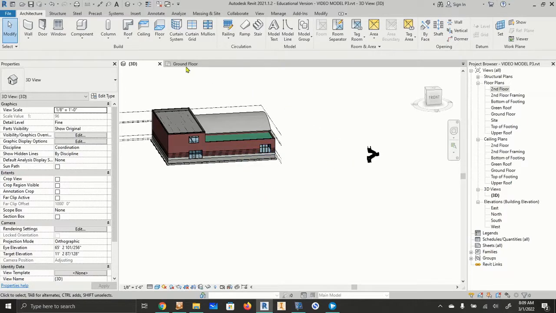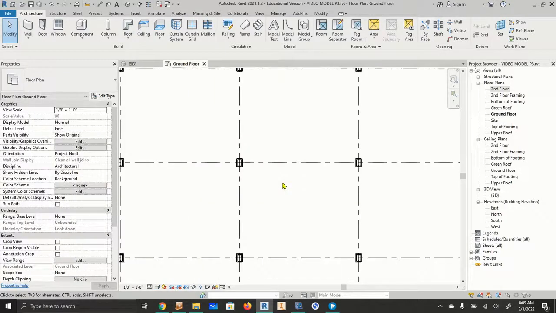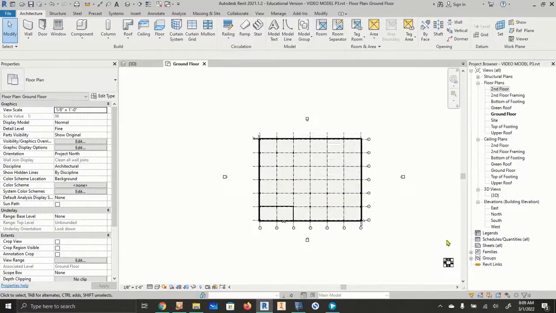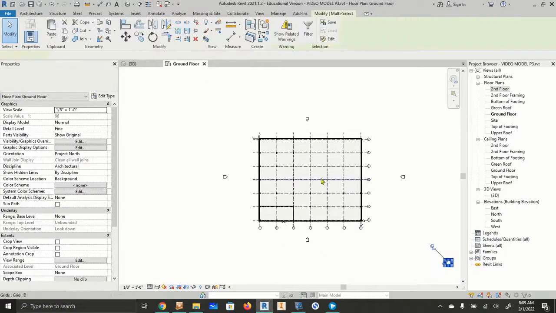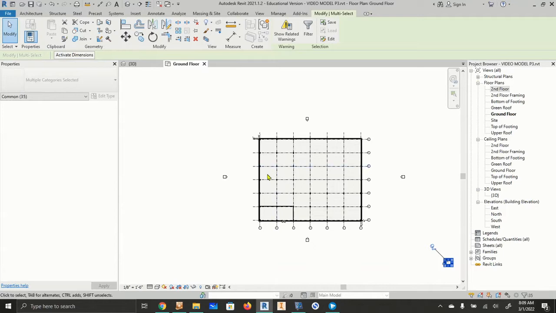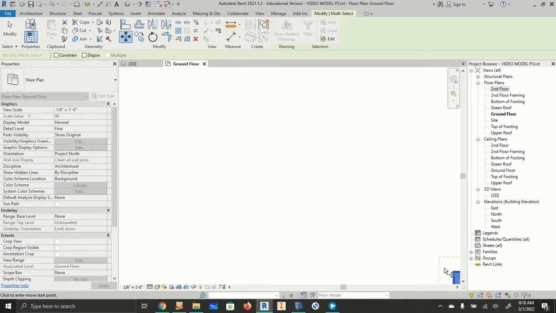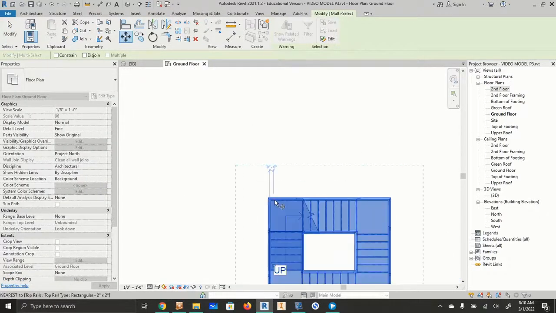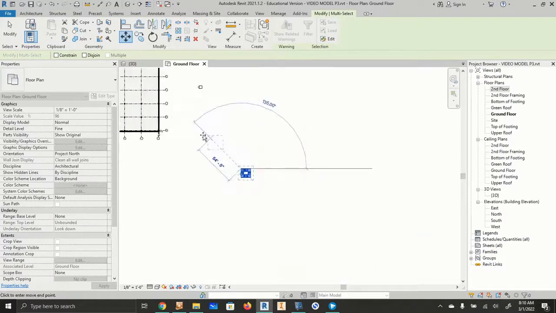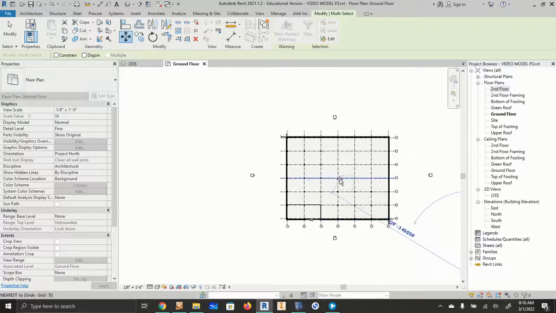So let's go to the ground floor. And what I want to do is just grab these stairs and move them into the building somewhere. So I'm going to put them, I don't know, like right here. This is going to be where I put this stairwell. So we're going to choose the Move tool. I'm going to zoom in on my stairs that I have selected, and I'm going to choose this outer left corner, and then we're going to move that into our building.